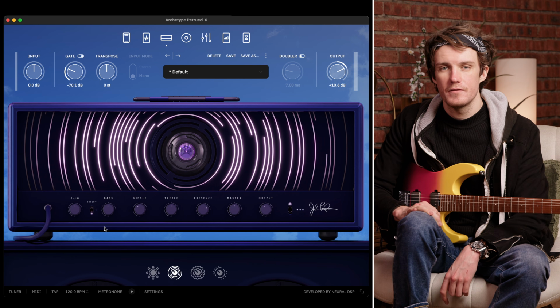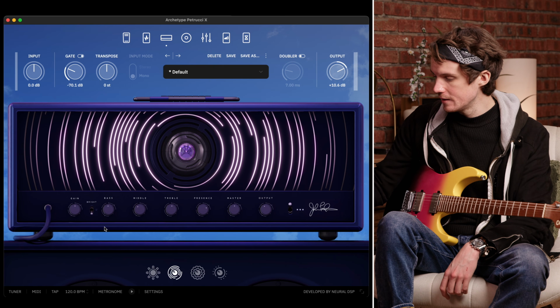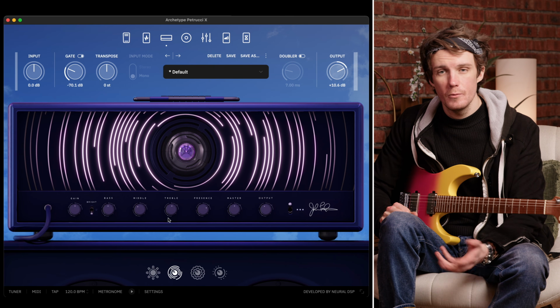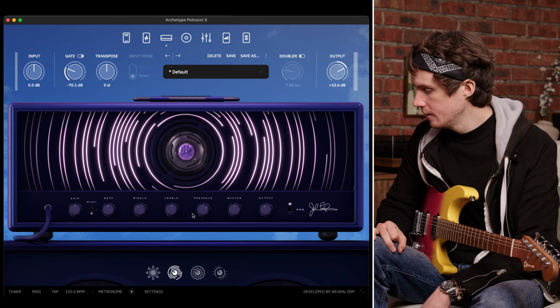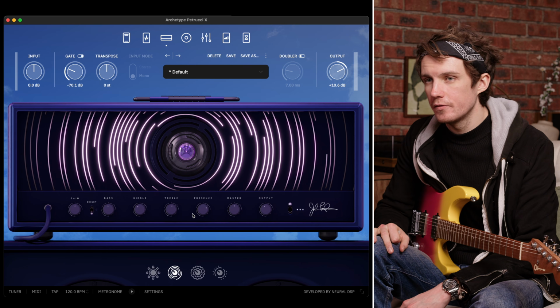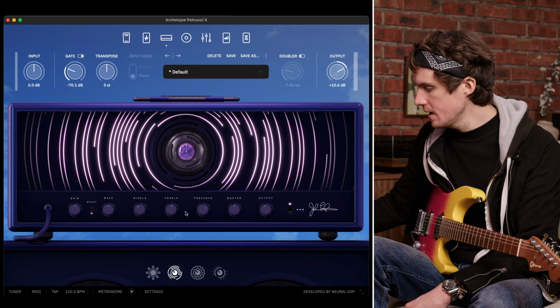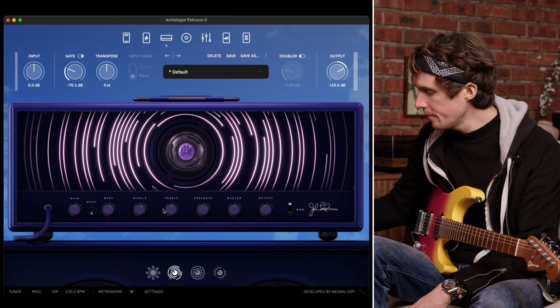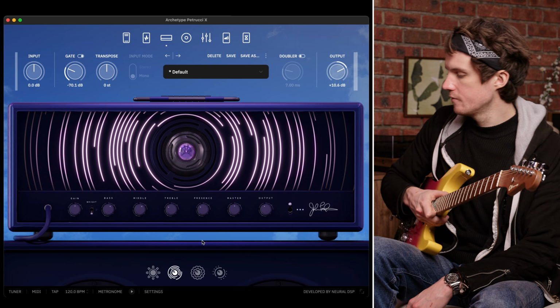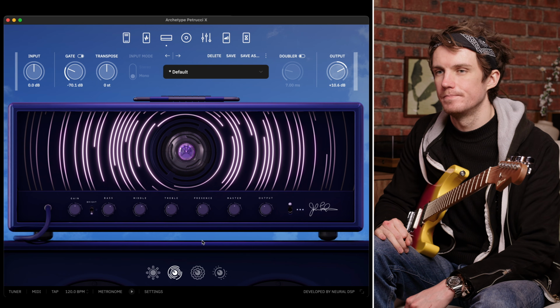Next to this, we then have a 3-band EQ with bass, middle, and treble controls. And also we have a presence dial where you can fine tune the top end as well. Let's dial in a warmer, more rolled off clean tone. So with the bass, I'm going to increase it as well as the mids and then back off the treble and presence. And we're going to have a nice, warm, clean tone.